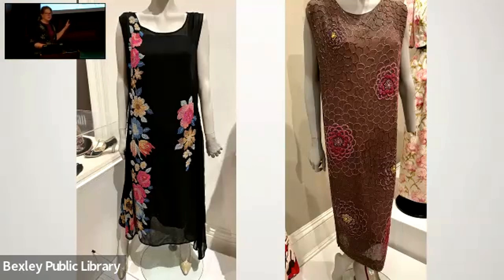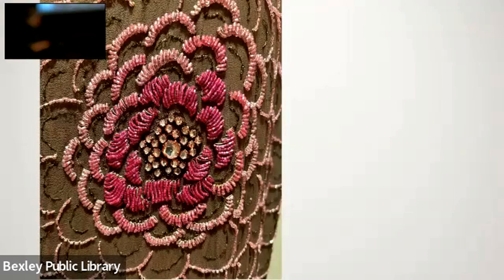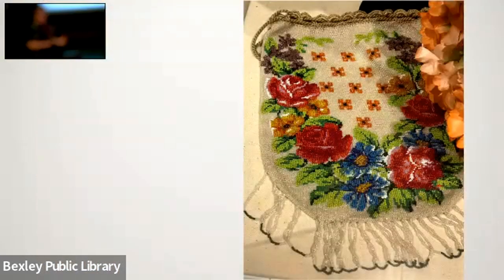Ironically, we found some other things that pick up that brown in that gallery, so it doesn't quite look as odd by itself. This was a great opportunity to bring her out because both dresses have remarkably intact beading. There are some close-ups of just the beading on the black dress — the smallness of the bead size is pretty remarkable — and then the patterns on the pink with the little rhinestone floral centers.